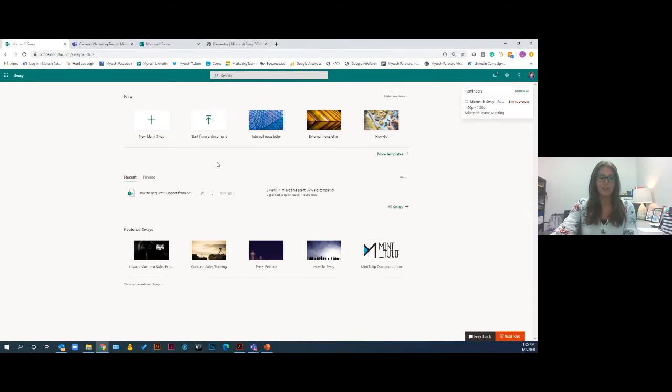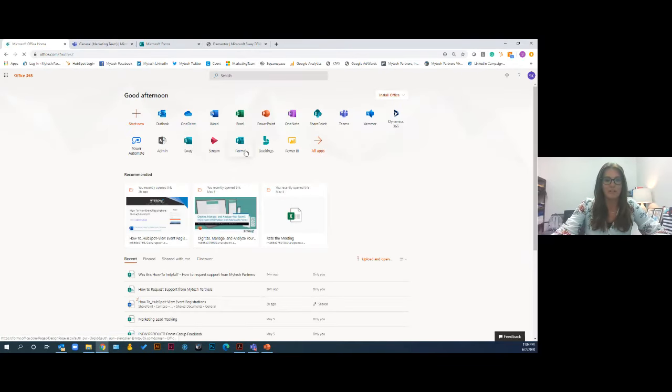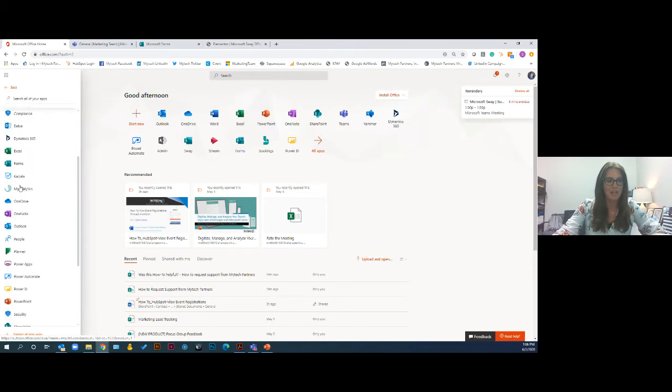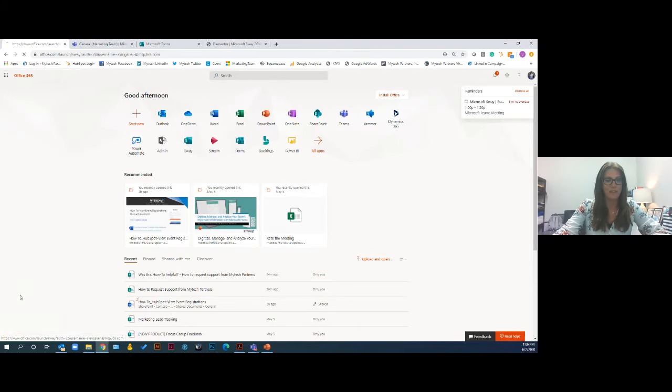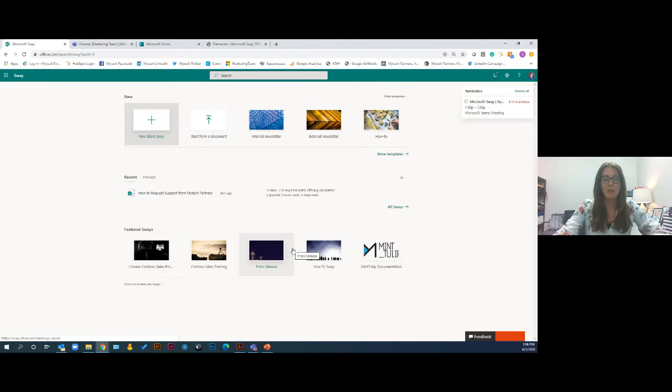As with all the Microsoft 365 applications, I'm going to start by showing you where you can access it. If you go to office.com, this is where all of your applications are going to live. You can see I've been using Sway, so it's right here. But if it's not listed there in your more recent applications, you can go up here to what we call the waffle, go to all apps, and then scroll down to Sway. We're going to open that up. And like I said before, Sway is completely cloud-based, so there is not a desktop application to download. So you can do everything right here in the web browser.